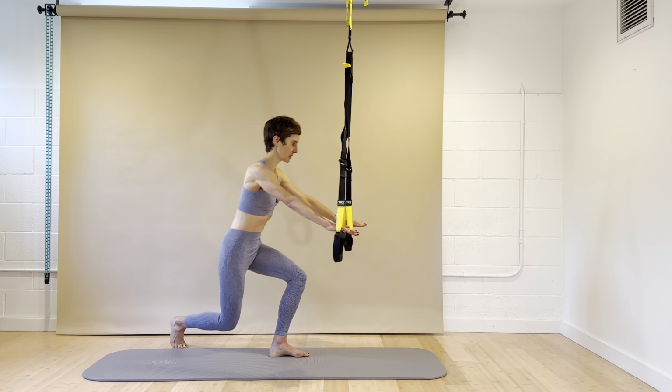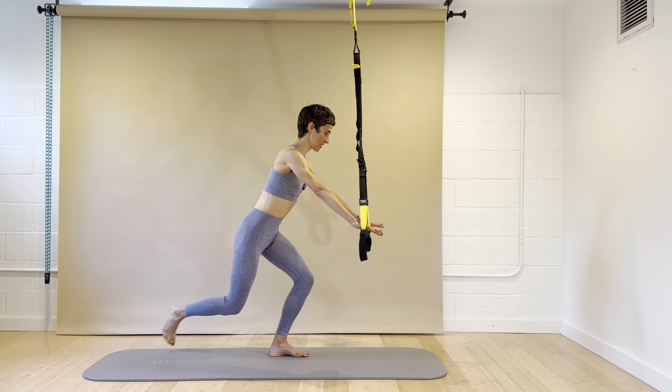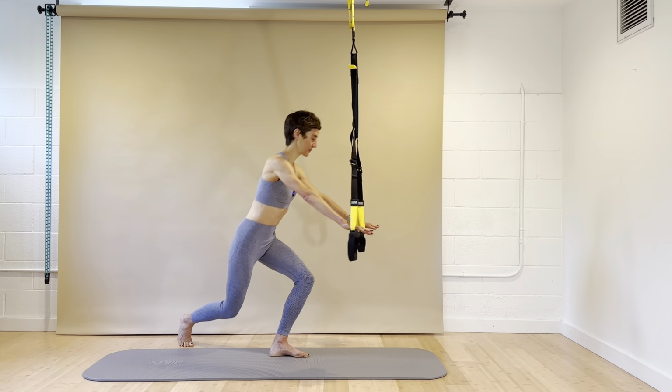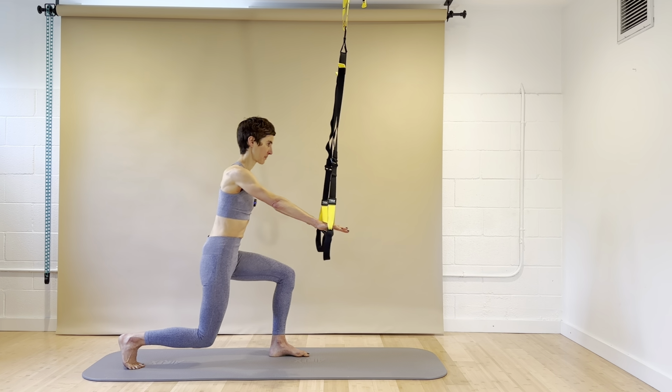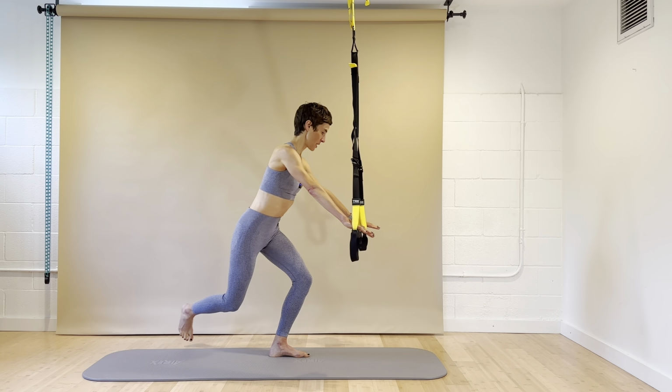Now work the glutes in the left buttock. We need a lot of stability going on there. Four, three, two, and one.